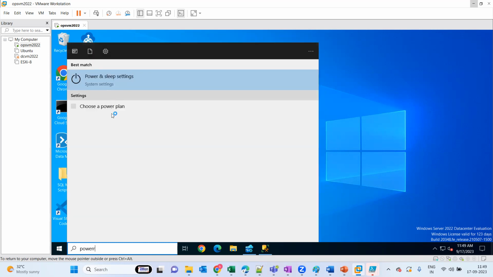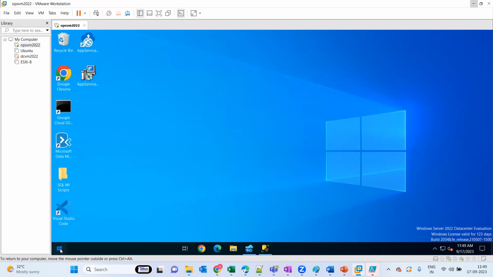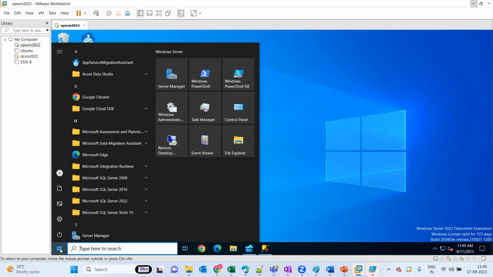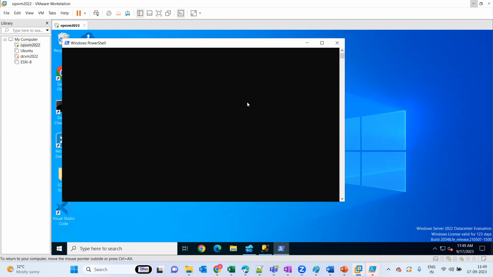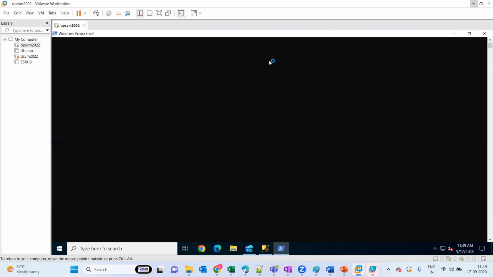Let's take Windows PowerShell on the server. Okay, this is a 2022 server, it seems, not 2019.